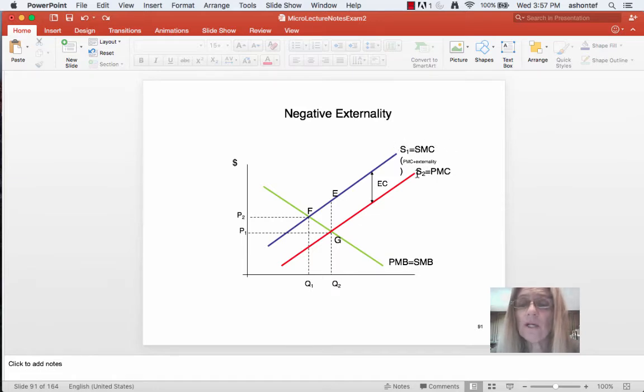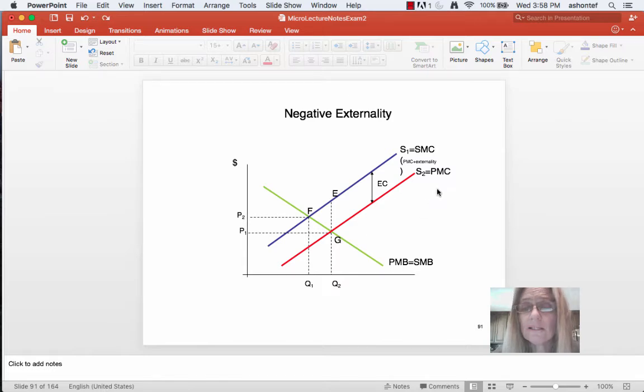So when we as an individual take into account the behavior that we're going to engage in, we're only going to consider ourselves, or our private costs. But the problem is there's this externality, this extra cost, so that's like a supply shift to the left. There's an extra cost that we impose on a bunch of other people. So society's supply curve, this curve right here, is higher up than is our own private cost curve.